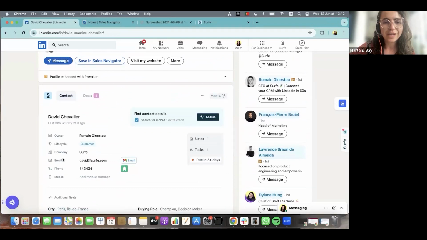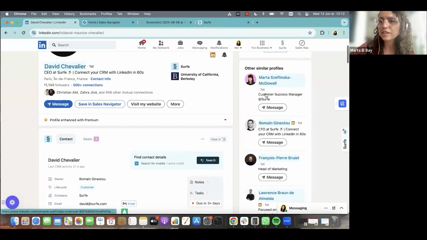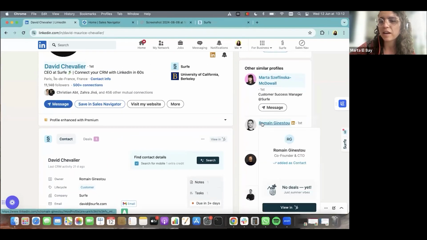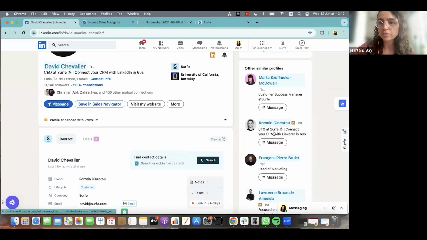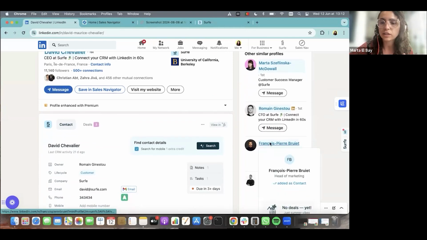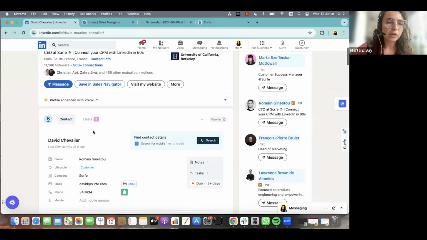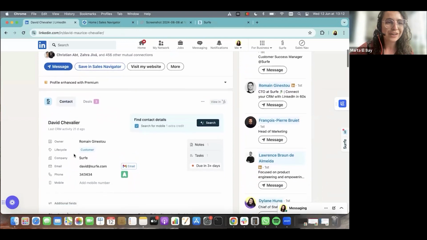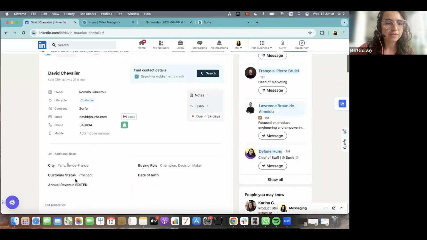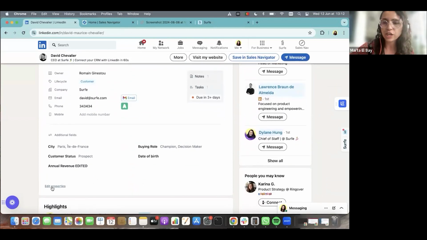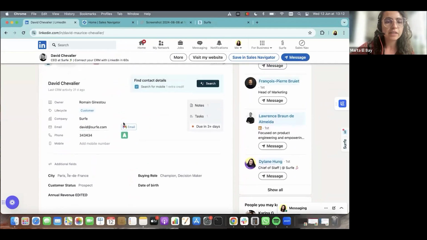There is this interface, and I can see also in here there are some other contacts that are highlighted in blue. So this means that I can see those contacts that are already in my CRM. So they are marked. So at first sight, I can see already, okay, these contacts are in my CRM. And when I open, I have this interface. So I have some properties in here that I can change. I have in here the email.